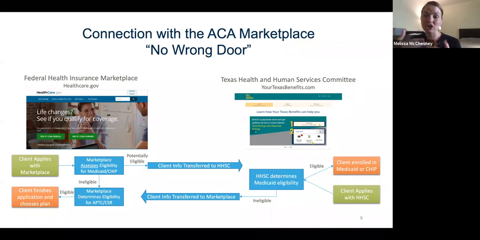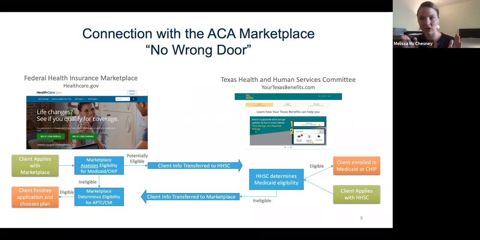If it's more of an urgent need to get them enrolled, you may want to do a second application on yourtexasbenefits.com for the kids, because we have seen that it's a little faster to start at yourtexasbenefits.com than to wait for the account transfer from healthcare.gov to get processed. That's especially true during open enrollment. We actually had a big backlog of Medicaid and CHIP applications during open enrollment last year. So what happened is those enrollment assisters focused on the ACA during open enrollment, which makes total sense.